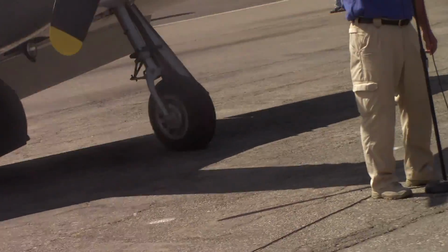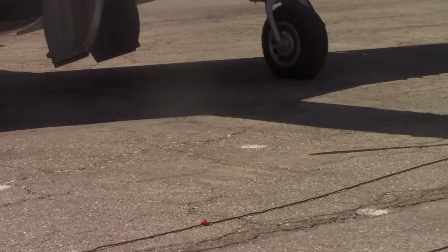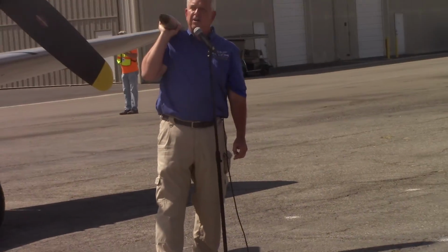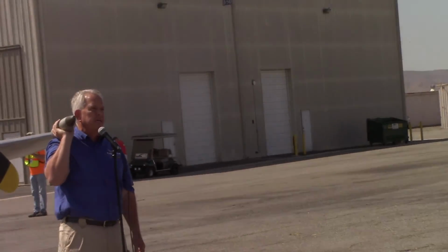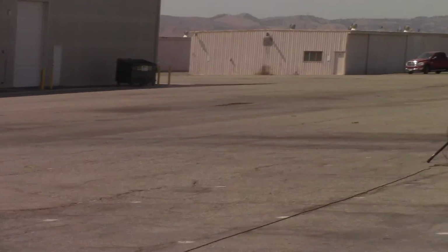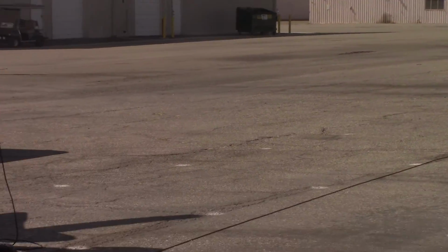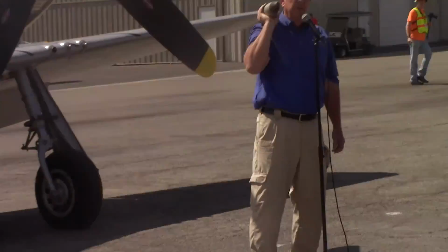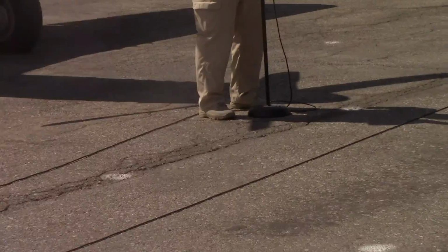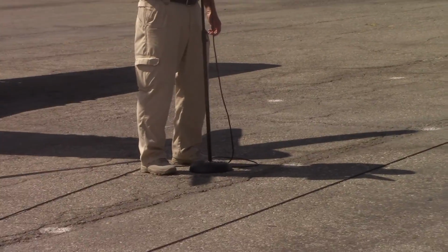The B-17 is one of the reasons I believe that we should always thank our veterans for their service. The sacrifices, the duty, the courage of the men of the B-17s in Europe exemplified exactly why a veteran sacrificed themselves so we can enjoy the freedoms that we do. So the next time you see a veteran, I encourage you to thank them for their service and think of the people in the B-17s.